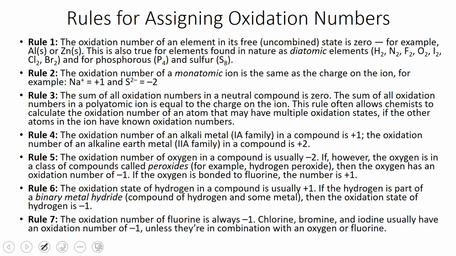So these rules, they are similar to those solubility rules, where rule 1 supersedes rule 2, which supersedes rule 3, which supersedes rule 4, etc. But there's a lot of things that you already know in this set of rules. For example, if you have an element, keep in mind, this is for an element, the oxidation state is 0, right? This is something like any type of a metal, a solid, or the homonuclear diatomic elements. They're going to have oxidation states of 0 because those oxidation states come about because of charge, right? In the case of an ion, which is the next thing, a monoatomic ion has a charge or an oxidation state that is the same as the charge of the ion.